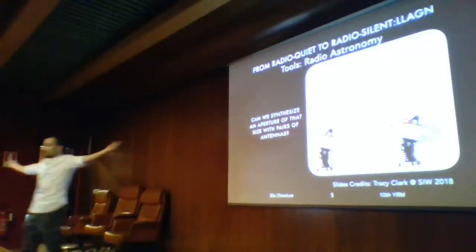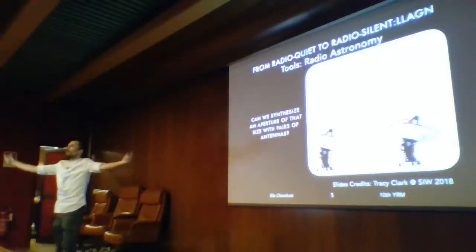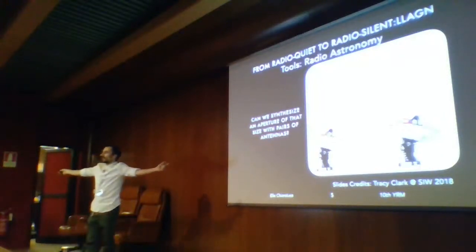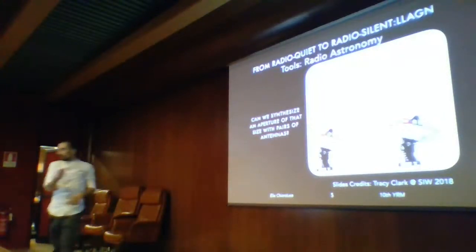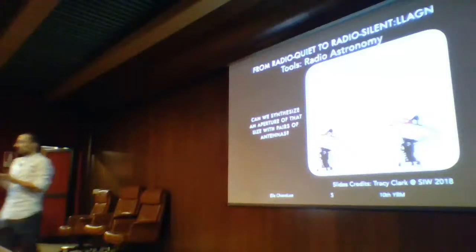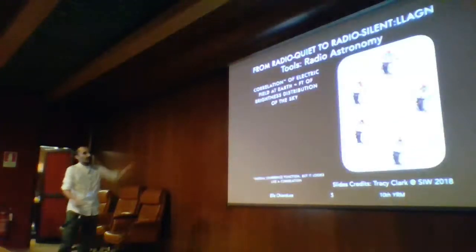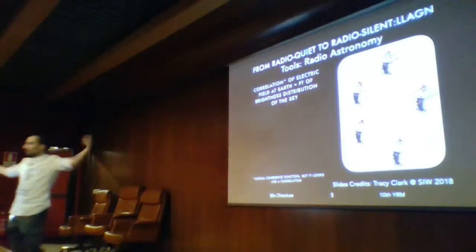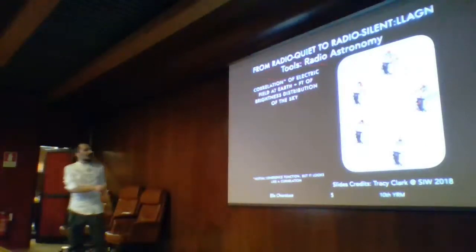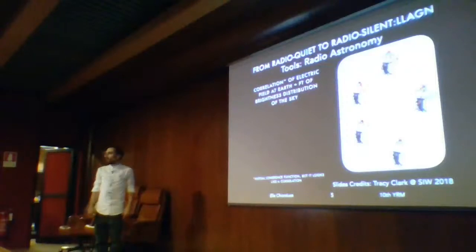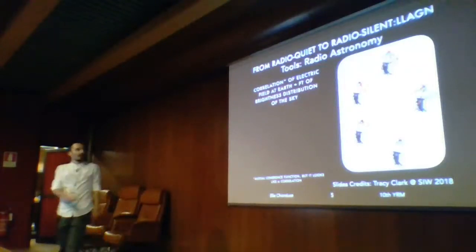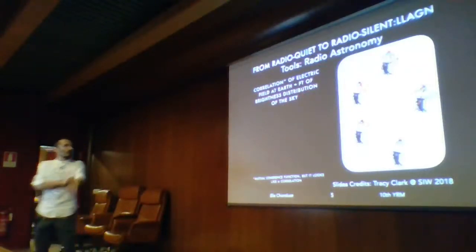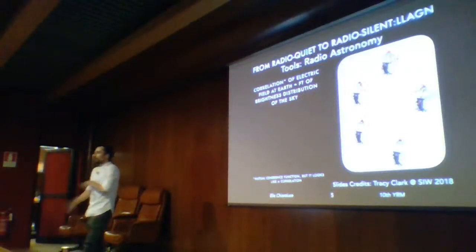The relative phase of the signal at the two locations is telling you where the radiation from the sky is coming from. The amplitude, of course, of the radiation is telling you how much. You can generalize this concept to different pairs of antennas. You do the same thing, and what you get is the correlation of the electric field on the Earth. But this is equivalent to the Fourier transform of the brightness distribution on the sky, which is what we're interested in.